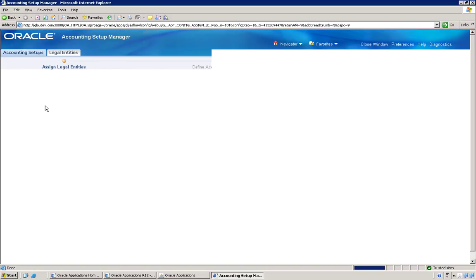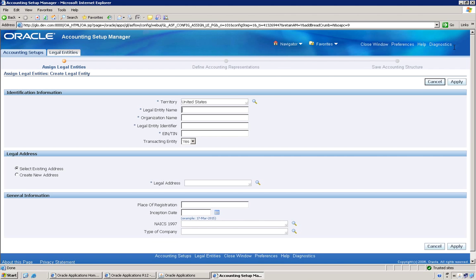We'll create test_tx_org. Organization name. We will give legal entity identifier as tx_le. Give test_tx_le.